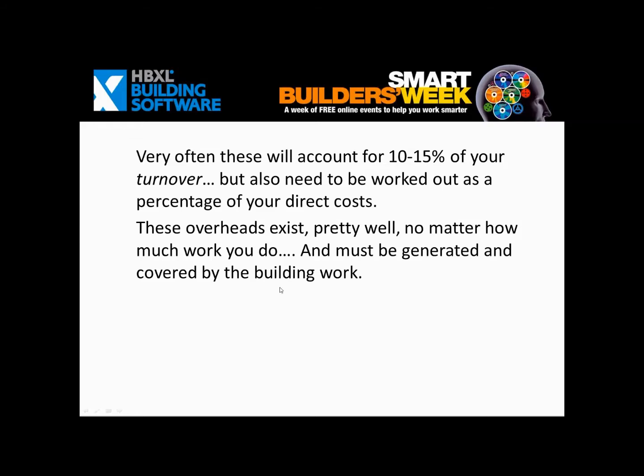So what are overheads? Obvious question, but sometimes smaller builders haven't always got a grip on that, understanding the difference between the direct site costs and the overheads. Overhead costs are going to be things like office costs, management, which may be yourself or a proportion of your time if you're a smaller builder, the direct costs of running vans along with their depreciation, any insurances, bookkeeping, accountants, maybe some secretarial work for printing out and typing out quotes and so on, answering phones, sales and marketing, if you're advertising in local papers and so on. All this has to be covered somehow, technology, phones and computers and so on. And you may well find there are other costs.